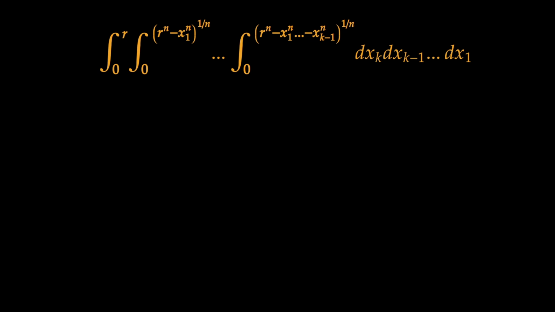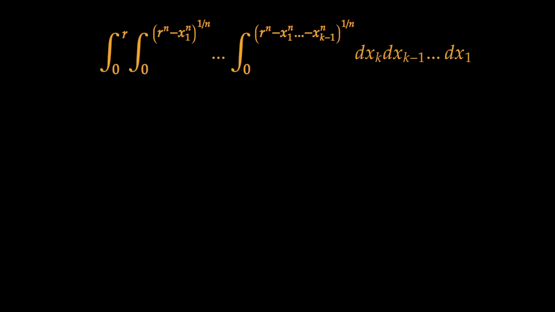What we have here, since summer is almost coming to an end, I figured that I would finish off the Squircle series. So what we have is the kth dimensional Squircle, or at least the integral for it. And what we're going to be doing is finding the volume, or could you call it hypervolume or something? I'm not entirely sure. But we're going to be finding some sort of volume of the kth dimensional Squircle to finish things off. So, let's get started, shall we?